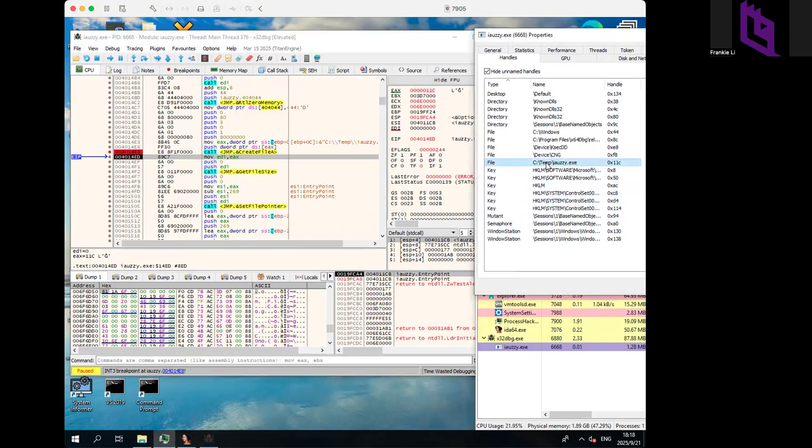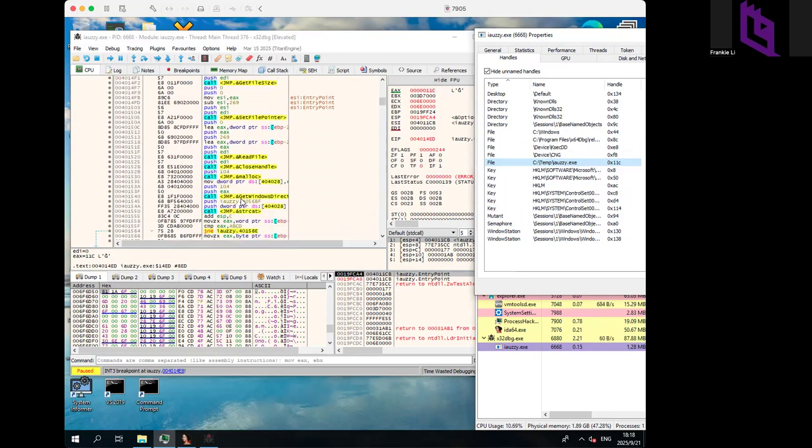Well, you see that a new file object has been created. This handle is handle number 11C. Is the iauzzy reading itself, trying to find some information? So yeah, I think that is sufficient for this demonstration. You can see the interactive concept of using the x64dbg to understand the OS internal topics by checking with the Process Hacker information directly.